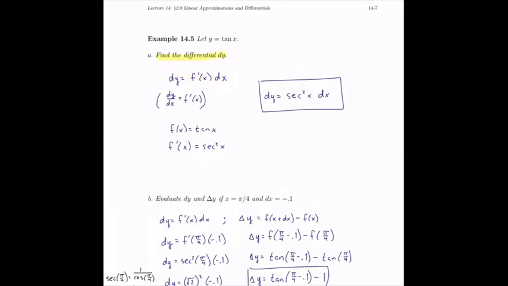And there's no a value here, right? So we're not asking for an a value, some special number or anything like that. We're just going to find the differential dy. Well, that is literally a matter of taking the derivative of f of x equals tangent x and getting f prime of x equals secant squared x, and then plugging that into this formula. So dy is equal to secant squared x dx. So that's our differential dy. Now it's just like a moving piece here, right? This little formula tells me that if I change my x value by a certain amount, it's going to change my y value by a certain amount, and this function is going to be part of that process. It's going to affect our y value.